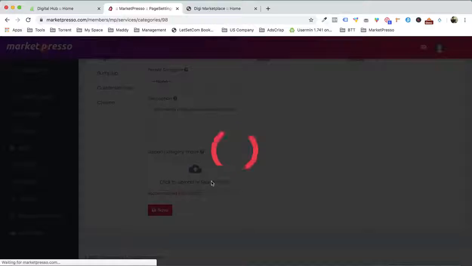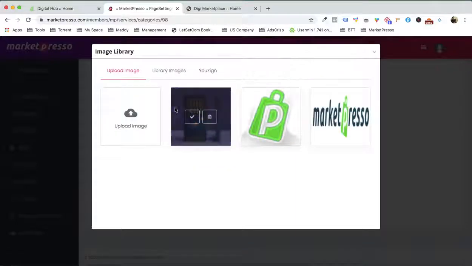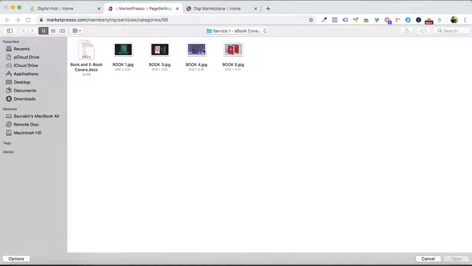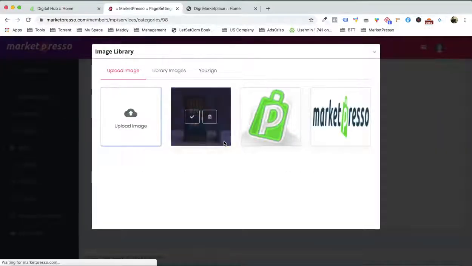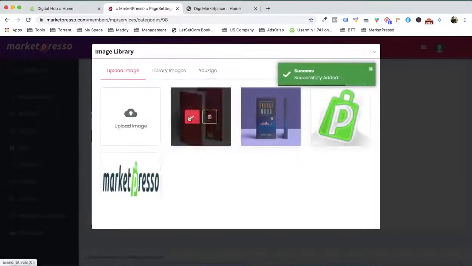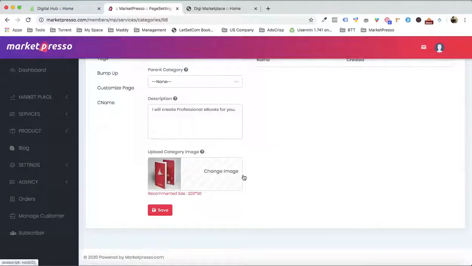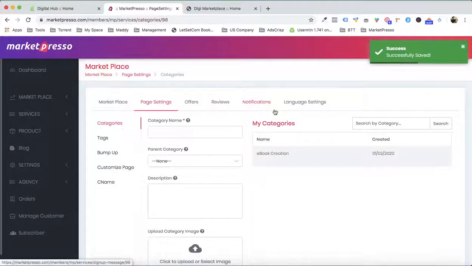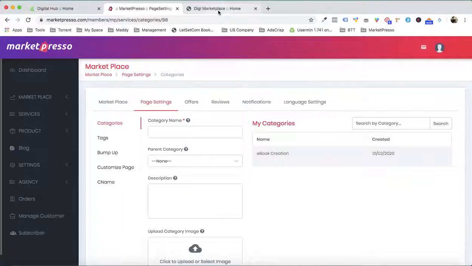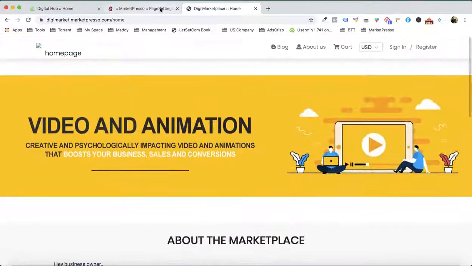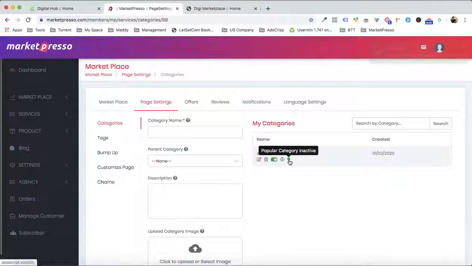And now, what do we want to upload in the category image? So I would suggest that the profile image that we selected for the service, let's not select it for the category, and we can select a different image if we want. Otherwise, for saving time, I'm selecting this particular image. Right now I have this category right over here, but again it won't be visible in the marketplace until I enable this option.